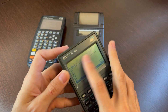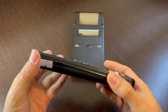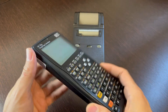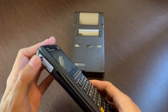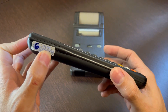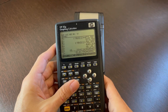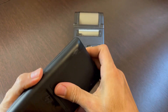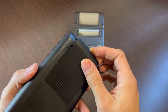It still works fine, but it will stop working at some point, so I'll just have to get it fixed. And this is the 50G. This is actually the calculator that I mostly used when I was getting my engineering degree — I bought it brand new. It still has the warranty seal. I bought it back in 2006 and it still works just fine. This one runs on four AAA batteries.